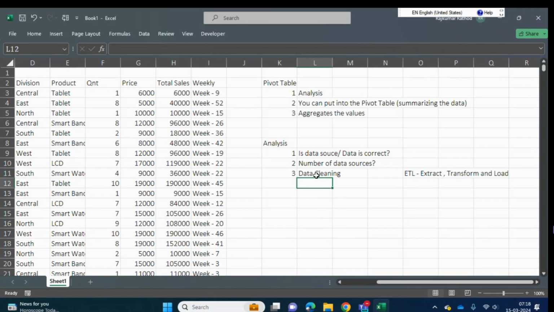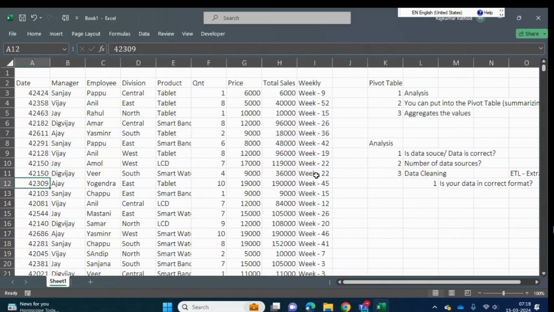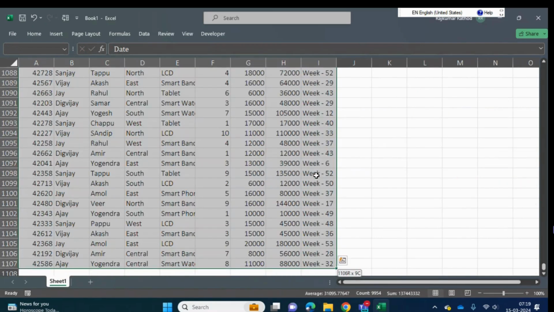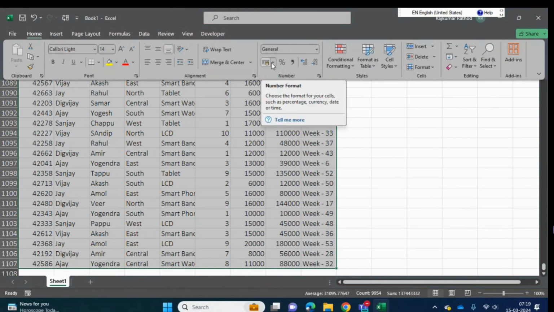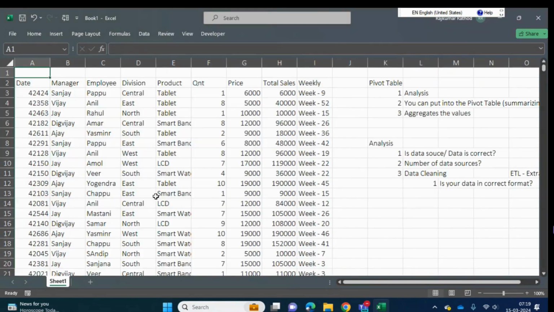The data cleaning definition is simple. The first question you can ask is, is our data in the correct format? Format can be number format. If I go to the number format here, you can see whether your data is in the correct format.